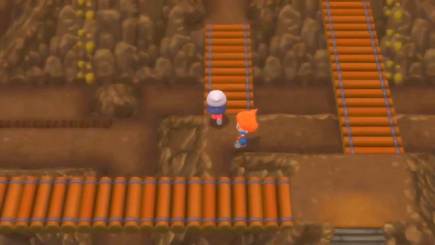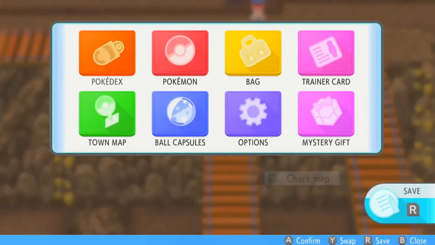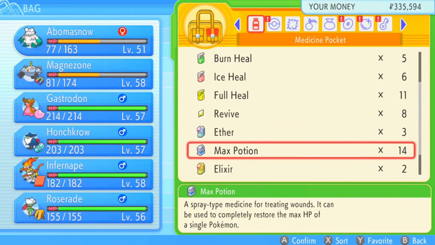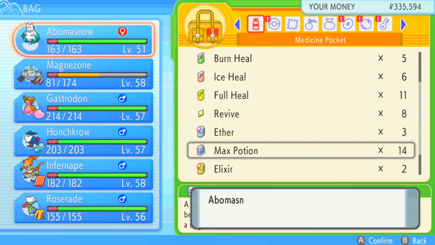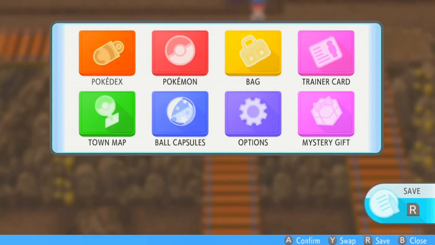I'm not gonna heal up. I mean, the PC is just right outside. I don't want to waste our... Wait, actually, how much do we got? We got 14. Why not? We can waste all this. I know I probably should save it for the Pokemon League, but oh well.